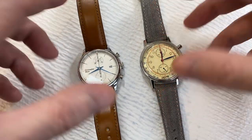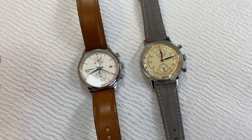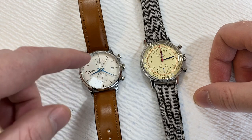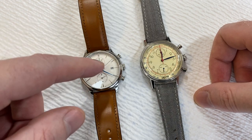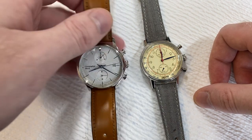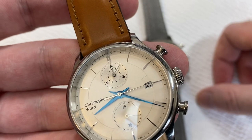All right, so let's take a little bit of a closer look. I will give an overview. We're gonna talk specs. We'll put on the macro lens and get a really up close look. Right now I have the chrono running on the Christopher Ward. That way I can show you a little bit about the chronograph with a little bit more visual of the hands and how they work.